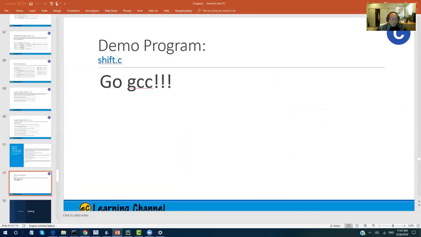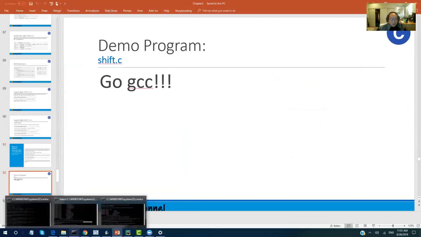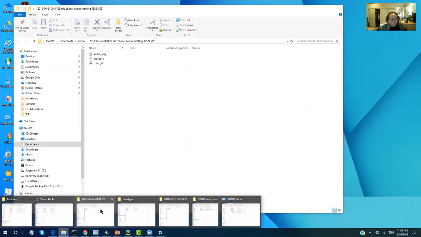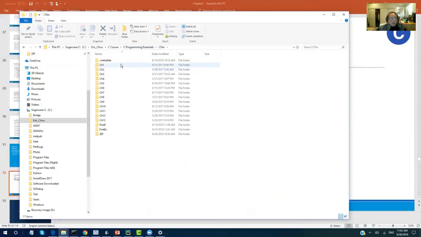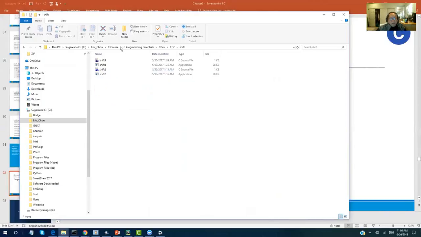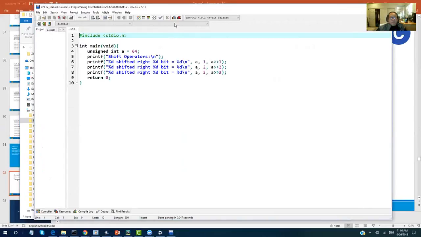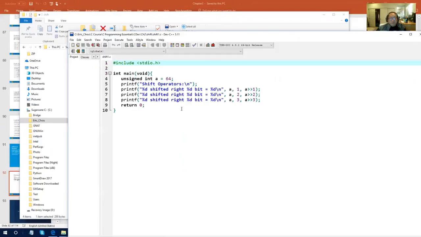So let's look at the shift.c. In chapter 2, I have the shift.c. In every chapter in my book, I have a simple program like this.